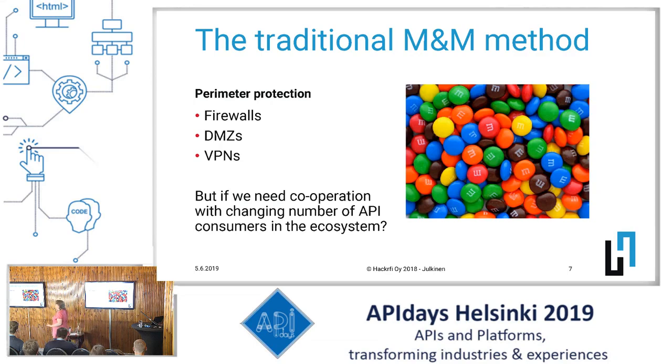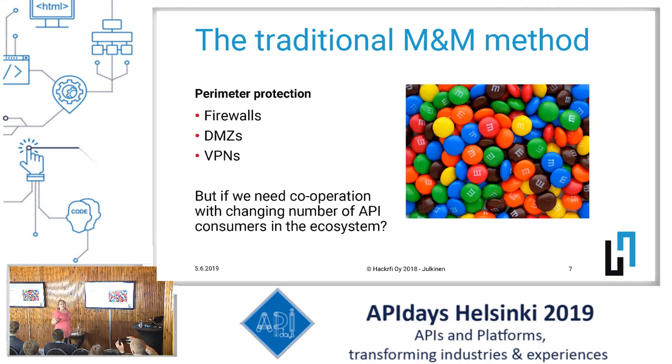Because if you have these perimeter protected firewalls, DMZ, VPN accesses, for every partner you're going to bring in, you will have to configure all of this. And that is going to take money and time. I know some big organizations who have outsourced their, for example, VPN management. The lead time for getting any kind of VPN access is in the order of weeks. Like, 3 weeks we can have that access for you. That's not the way to do modern agile business. So basically, this has to go away.